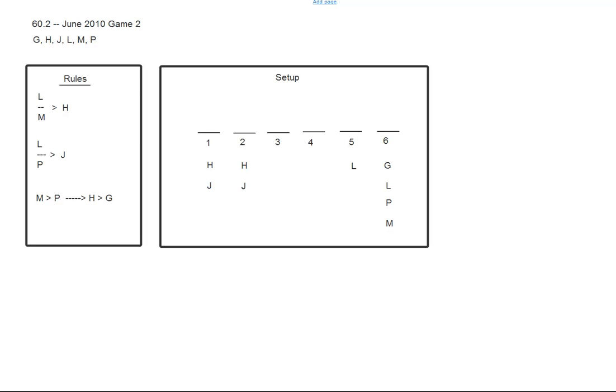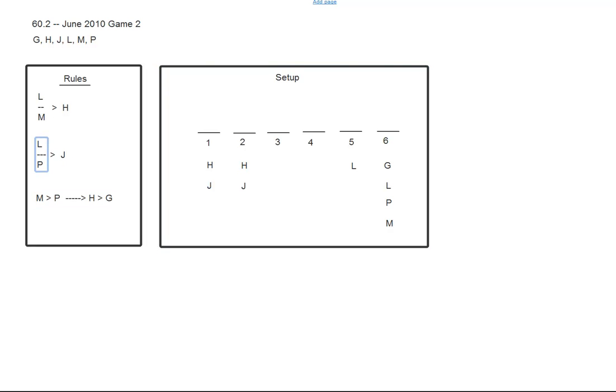So that means that H cannot be in first or second because we need to leave those 2 spaces open. All right, and then this rule over here. We can start with the J, and we know that the J cannot go in 1 or 2 because it has to have at least L and P before it. So the J has basically the same no-goes as the H, because just like the H, it has to have 2 variables to the left of it.